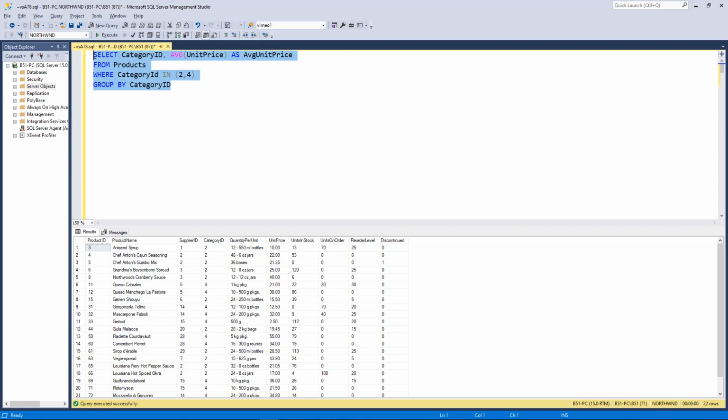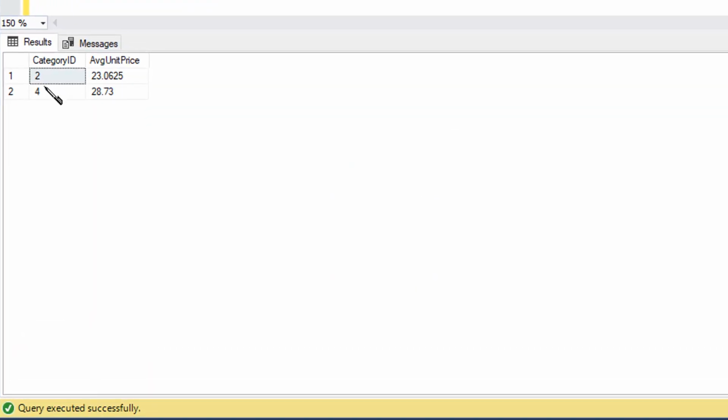Let's see it. And this is what we get. Only 2 rows now, 2 and 4, and they are aggregated by the average of unit price. So the average unit price for category ID 2 is 23.0625.